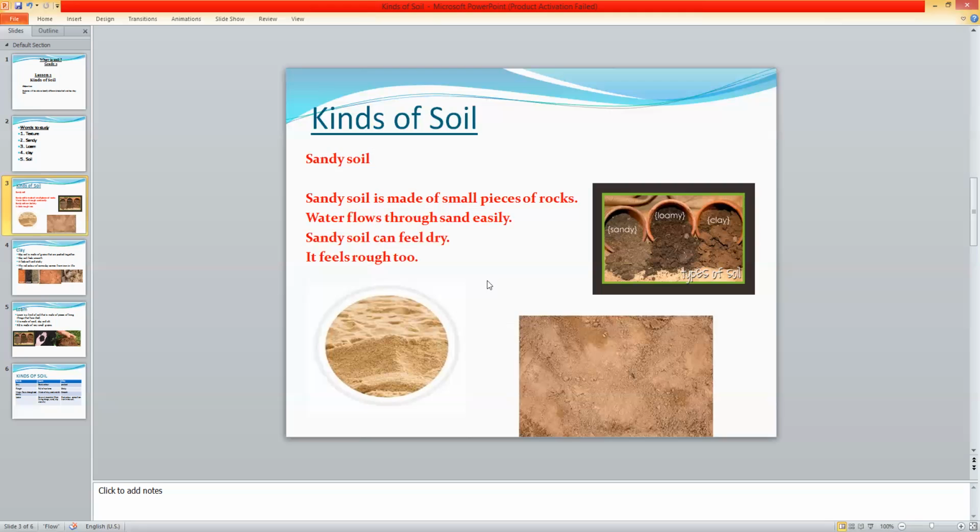Do not forget, sandy soil is made up of small pieces of rock, and water can flow through it easily. Then it feels rough. It's not smooth. The texture is rough. That is what I want you to know about sandy soil: it's rough, it's dry, but water can pass through it easily.